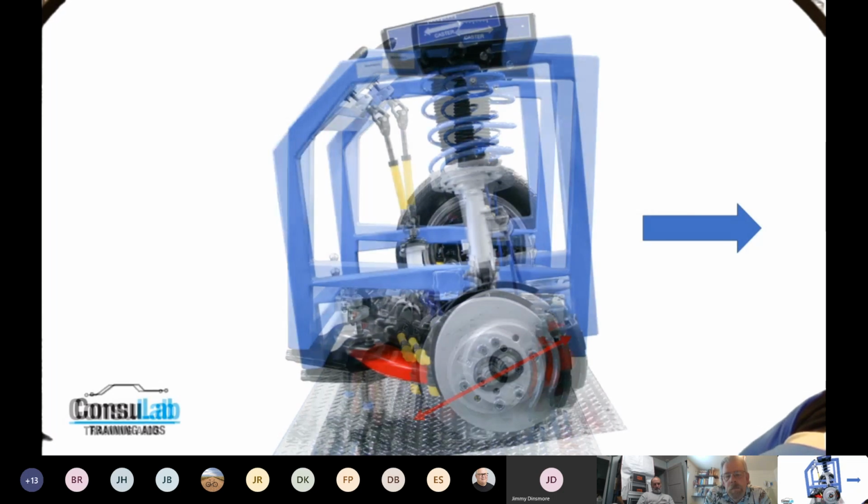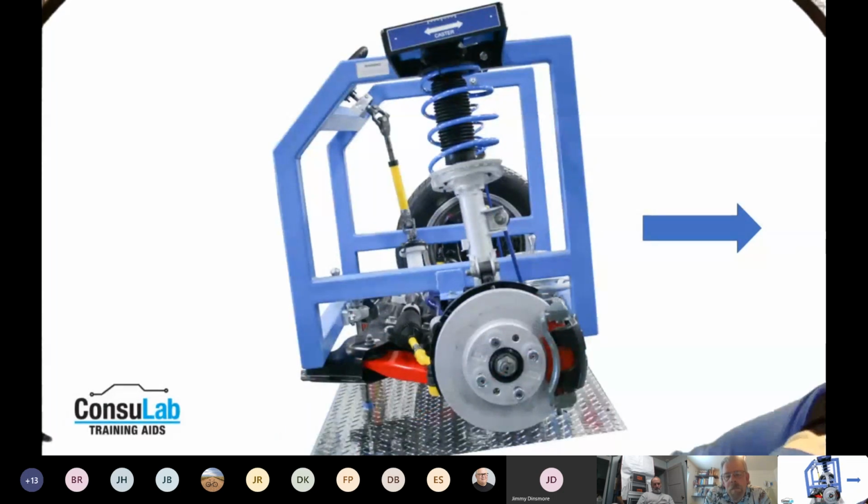So when we go to this next picture, we've got a frame angle that's down in the rear. And again, this is something you can simulate on the trainer with the adjustments we have. But the strut has not changed position. Even though we physically have tilted the strut more, if you measure the caster, it's going to measure exactly the same, because again, you're just measuring camber through the sweep.